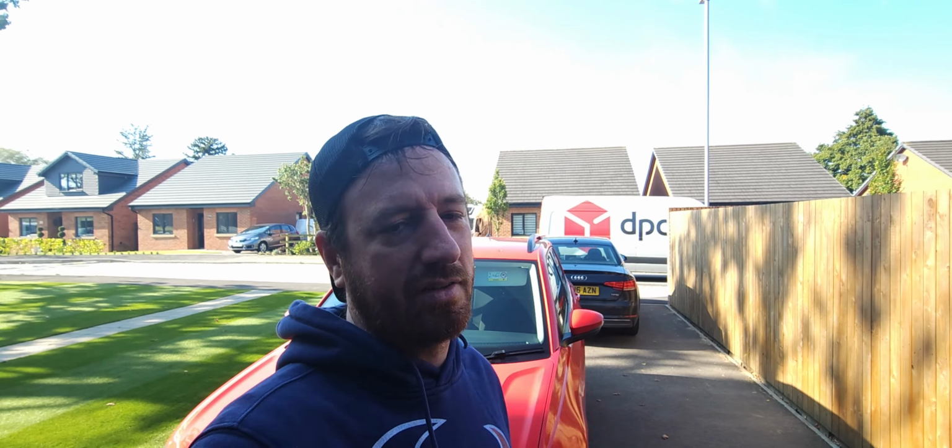Half rate, so 160 mil across these lawns instead of 320. Glue with seaweed, and yeah, we'll go from there. So I'll just do that time lapse, then we'll talk about the Nemasys afterwards.